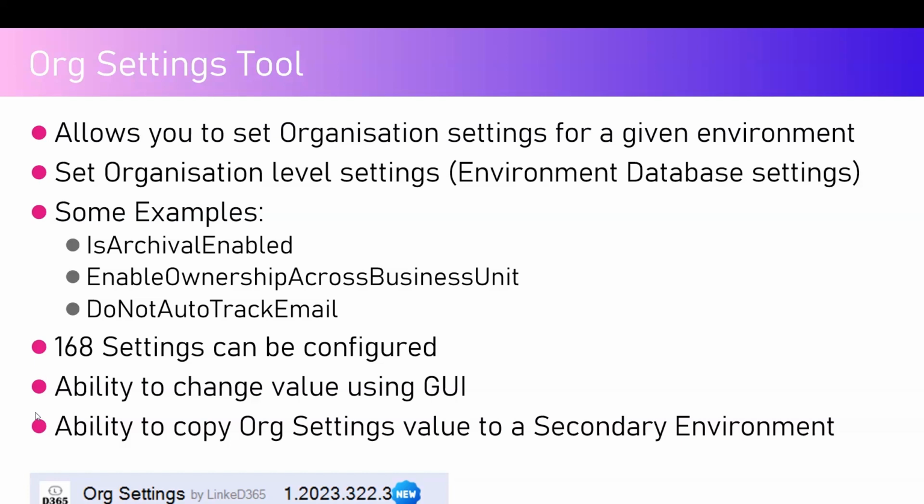In this tool you connect to two different environments, and then from one environment you say you want to replicate all the settings from the dev environment to, say, the stage environment, or maybe from dev to test environment. So like that you can make those changes. This tool is built by Link D365.